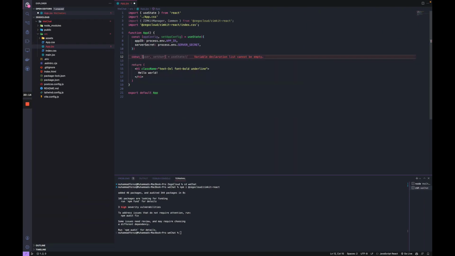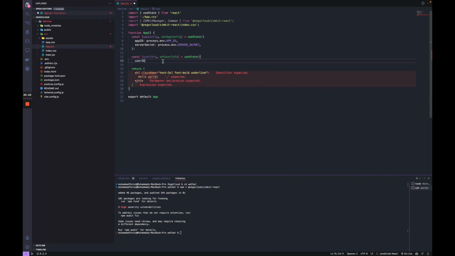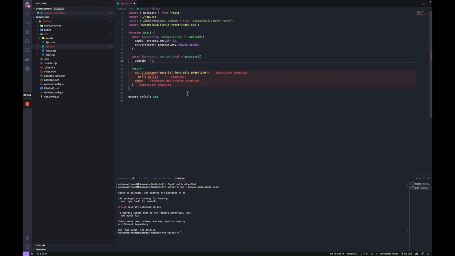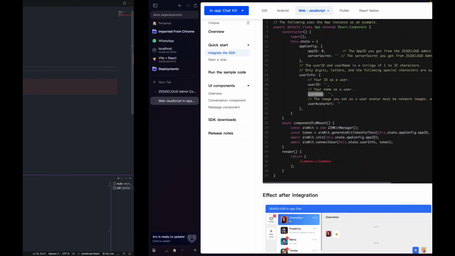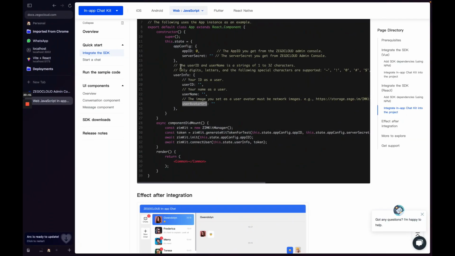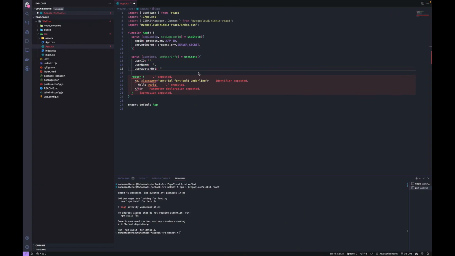So let's define userInfo, setUserInfo, and what we need is the userID. This is the user ID of the logged in user. We will see later how we can create the user ID and username, but for now we will leave it empty, or we can also put dummy data.